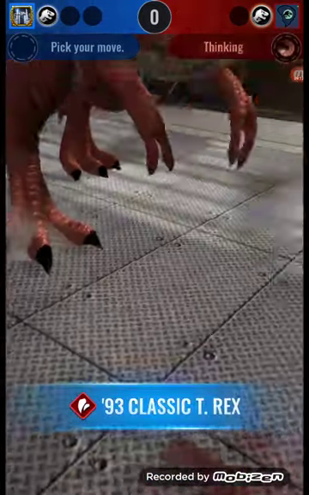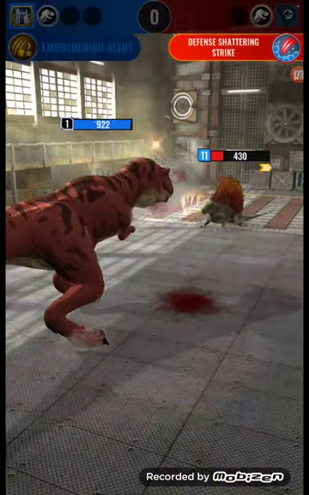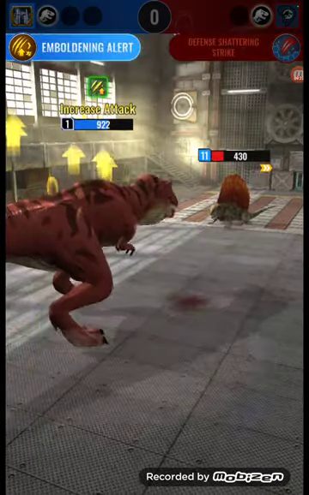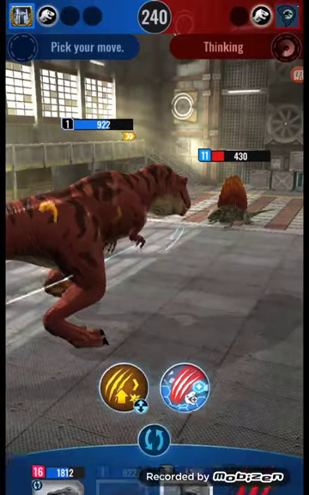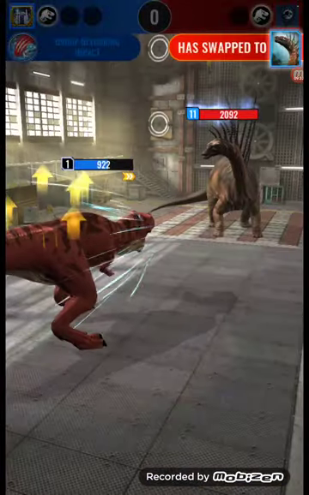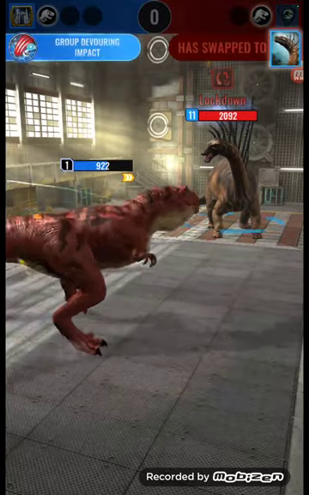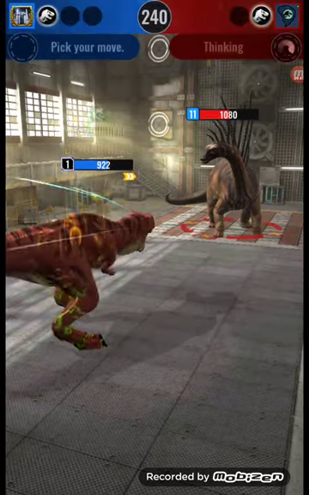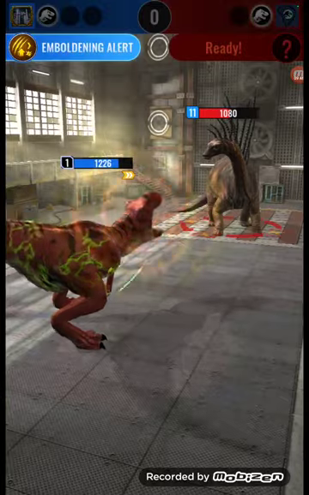We have the 93 classic T-Rex! Okay, that was very good! Look at him! He's so cool! Brontosaurus is gonna heal. But my bites won't stop him! Ooh, that wasn't a crit. How do we heal? We're gonna roll again!